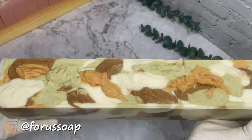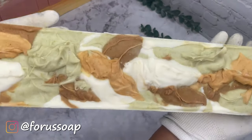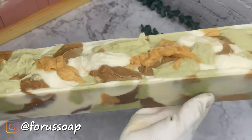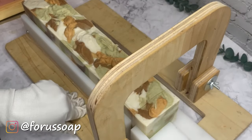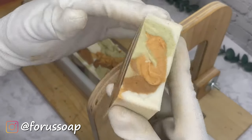I waited 24 hours before cutting. Depending on your recipe, you may have to wait longer before you can actually cut. I like that I left the top of the soaps untouched. It gives this soap bar a rugged, manly look. And these will cure for 4 to 6 weeks before selling.